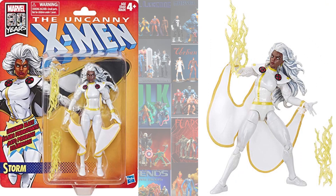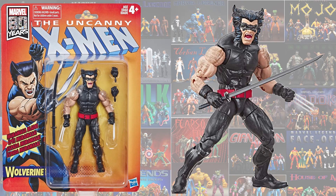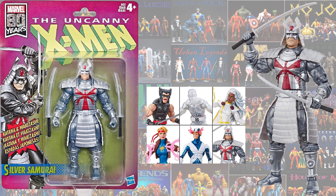So here is the Storm. Here's the Cyclops — this is more of an X-Factor Cyclops, and he comes with several different head sculpts with the ability to see his powers in action. Here's that Ninja Wolverine with his sword. The Iceman with a tiny little ice effect. One of the best here — Silver Samurai. So glad we got this guy.